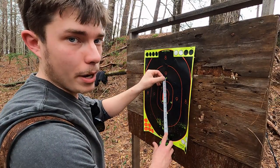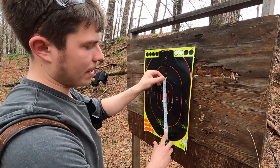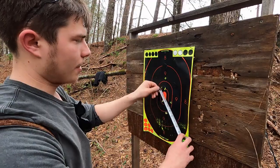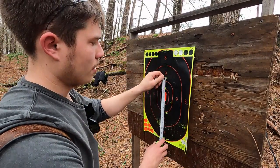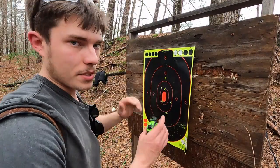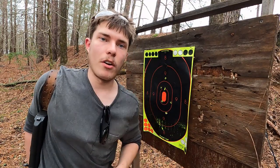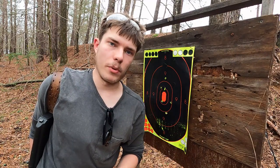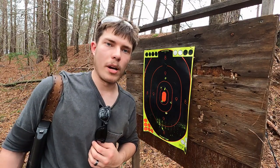Correct me if I'm measuring this wrong, but we're getting a 7-inch group. We're gonna go with that. These ones that are tighter, we're just gonna go with the ones that might be flyers, just to be safe. So 7 inches. I recalculated the distance. It's actually 70 yards downrange. I'm gonna calculate the MOA real quick.